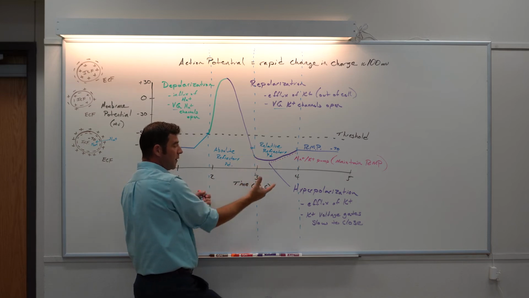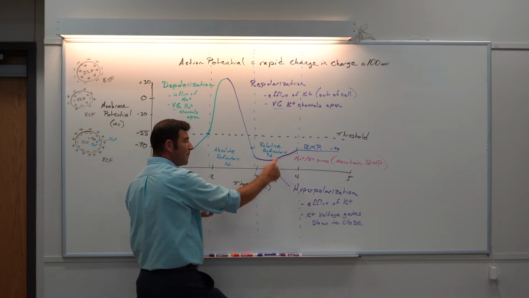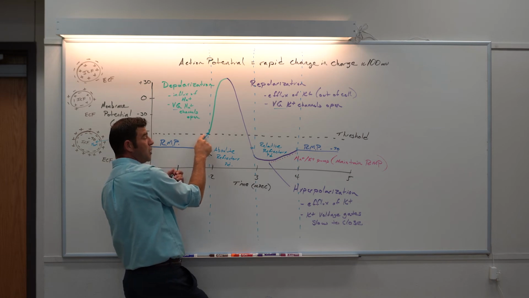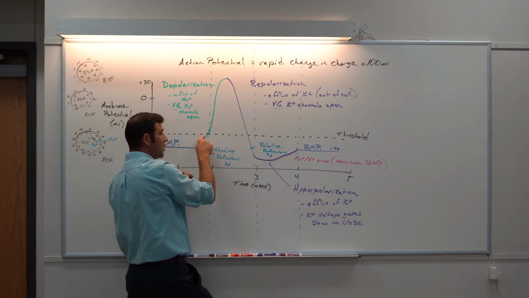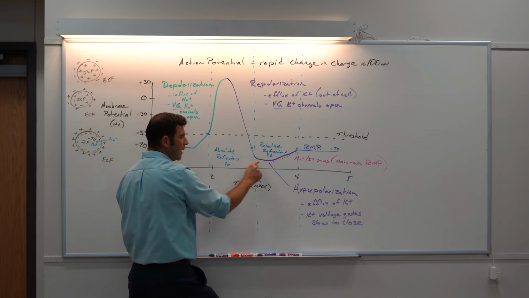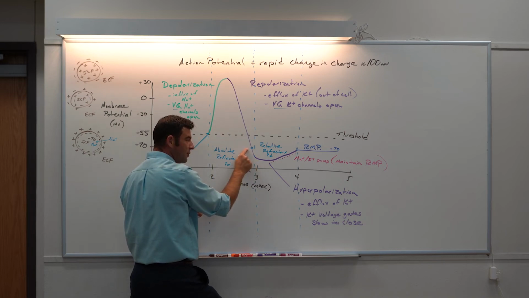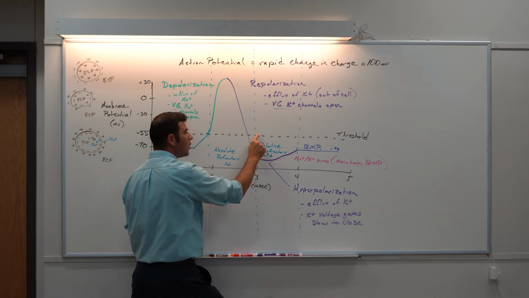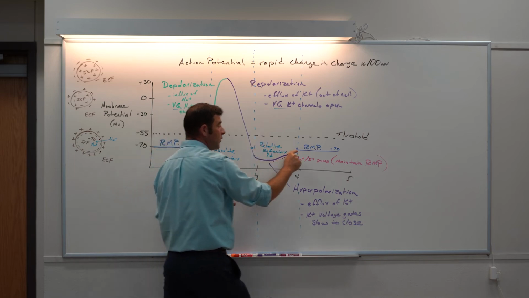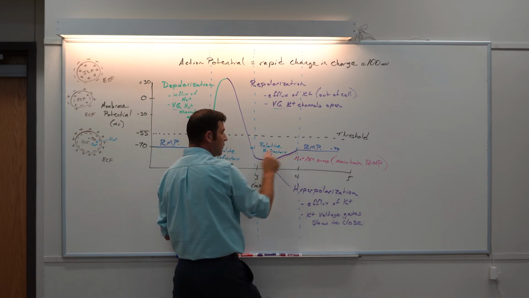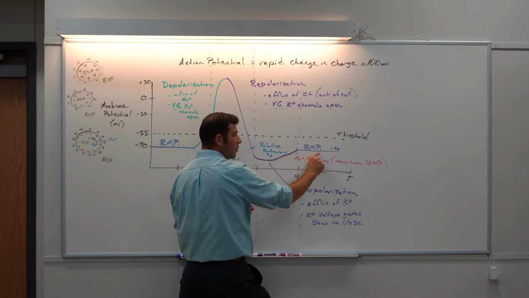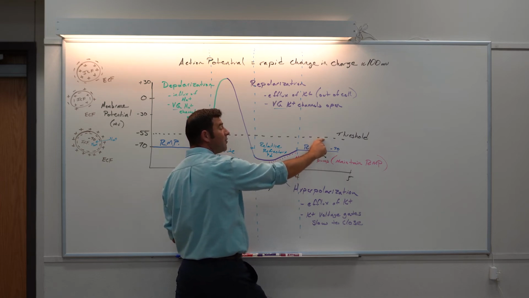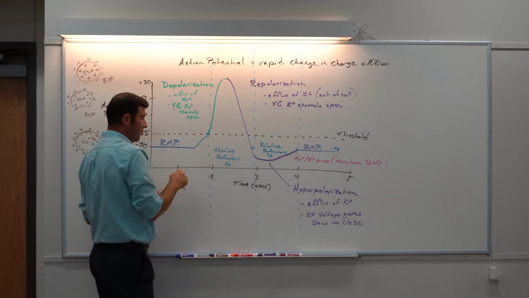But we are entering this part of the graph where we're hyperpolarized, where we're even further away from this threshold value. That's the value that we need to cross to set these voltage-gated channels in motion again, to generate another one of these action potentials. Again, it's possible because we've reset those channels once we cross negative 70 millivolts, but we're further away from threshold. So it's going to take an even stronger stimulus to reach threshold than it would if we were just at resting membrane potential. We've come out of our relative refractory period. We're right back at negative 70 millivolts, and all we have to do is drift 15 millivolts in the positive direction to cross this threshold value.